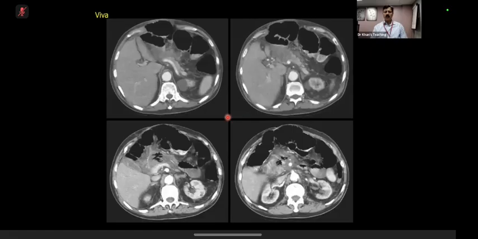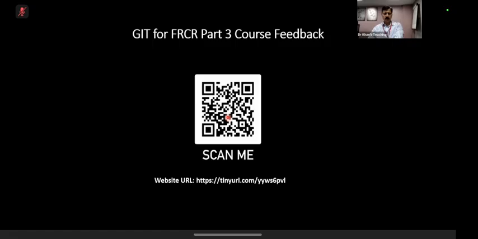So the first take-home point from this case is in acute pancreatitis, you have to look for any signs of secondary infection within that fluid around it. And if you see an air bubble there, call it. Simple as that. And in this case, there are multiple bubbles. And then, in these kinds of cases, they will ask you to put in a drain, and you can say that I'll offer to put in a drain. And then there might be some questions regarding interventional radiology.